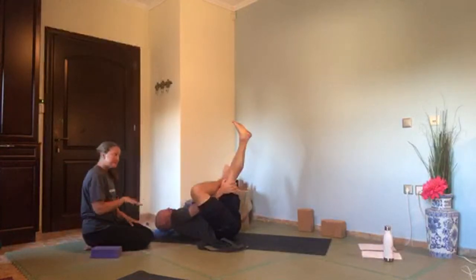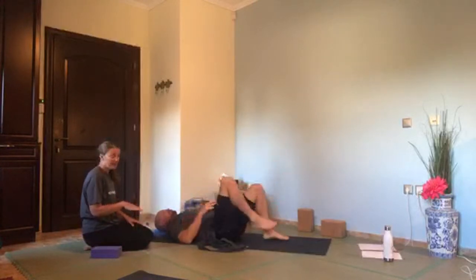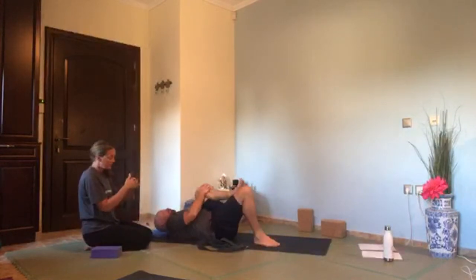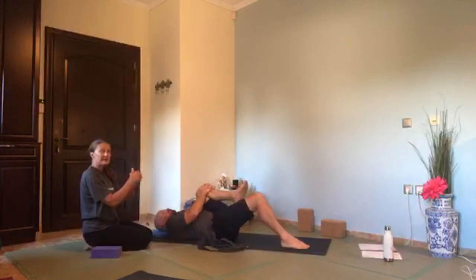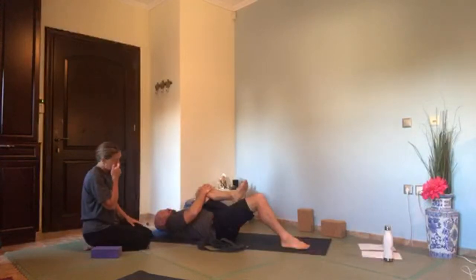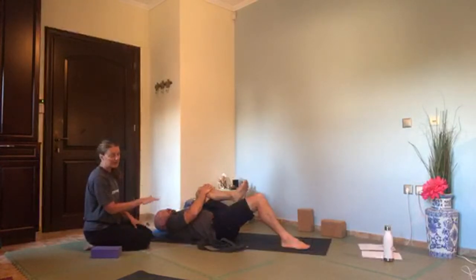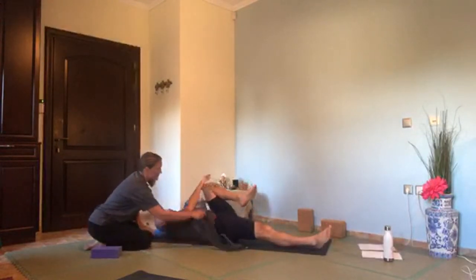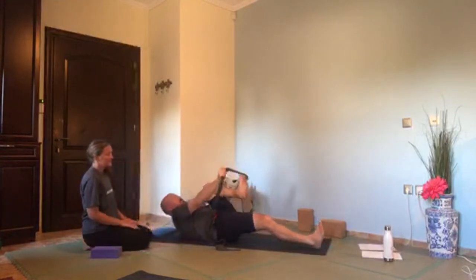Release and drop it down. We do the other side — keep the right leg bent, pull the left knee in towards you, and with your breath just soften that front hip. On the inhale, belly expands; on the exhale, belly drops back, we pull the knee in a little more. You can remember perhaps on the trapeze — this pulling-in-the-knee action is something you do quite a lot. The right leg can start to straighten if the lower back feels comfortable. Then we'll take the belt around the left foot and work into the back of the hamstring on this side.